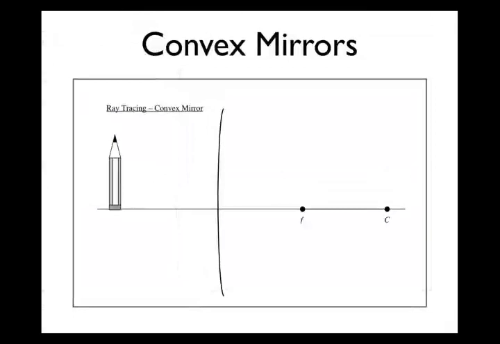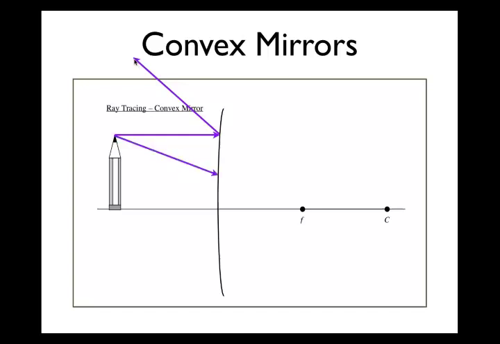And here's the one that I've done the tracing on. So if I have a ray of light that leaves the tip of the pencil, it strikes the mirror, but instead of being reflected down through a focal point, it's reflected away, but as if it came from the focal point on the other side. So if you're doing this with a ruler, you would line that point up with the focal point and draw this line that is going away from the focal point.